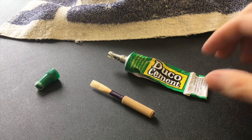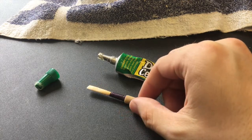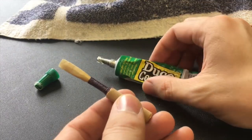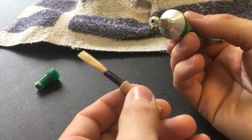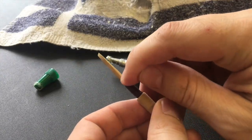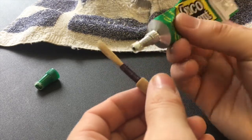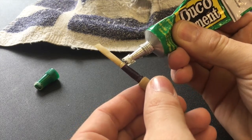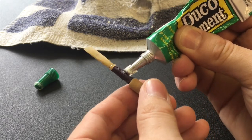The premise makes sense. Bassoon players use this cement as a sealant, and I thought we could use it for the same purpose for oboe reeds when we're dealing with some leaks. I have here an oboe reed, the cement, and something to wipe excess off. Oftentimes we might get some leaks right at the base of the cane or somewhere within the threaded area. So what we can do is just push out a little bit and do a bead across the base, and then get some across the thread here.